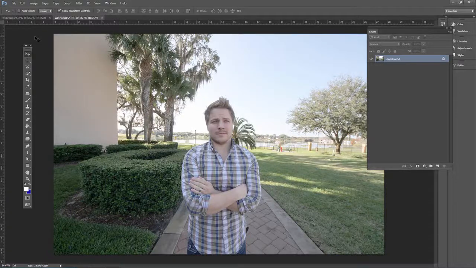Lens distortion can happen in some portrait photos, and you can fix this in Photoshop. It's one of those techniques that needs to be somewhat subtle. So go ahead and open up wideangle1.jpg and wideangle2.jpg from the support files. I'm going to duplicate the layer so we work on a new layer, so we can see the before and afterwards. Press Ctrl J on the PC or Command J on the Mac.